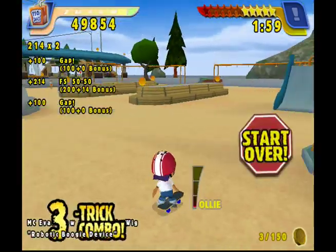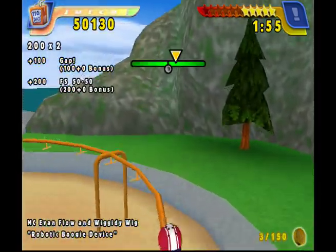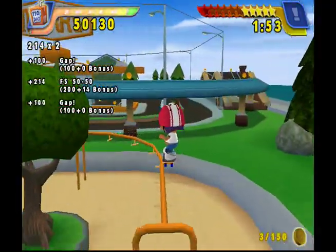Grind to grind it. Do another ollie at the end of that rack and hit grind again on the next bike rack to grind that one.